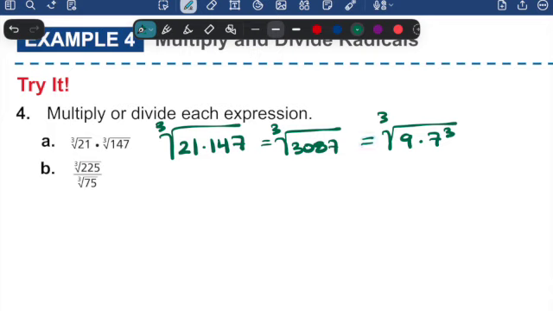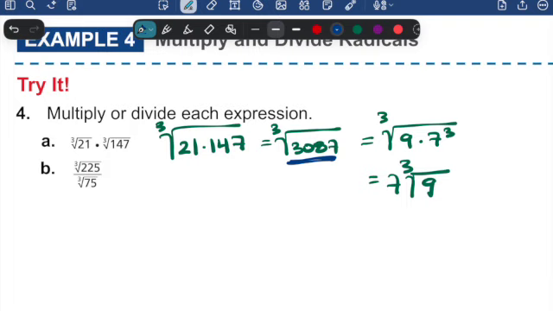You can just take your number and start dividing it by 3 cubed, 4 cubed, 5 cubed, 6 cubed, until you get an even factor. Now I can do the cube root of a cube. So the cube root of 7 cubed is just going to be 7 times the cube root of 9. So that's it. The tricky part is just using your calculator to find a perfect cube factor in there.